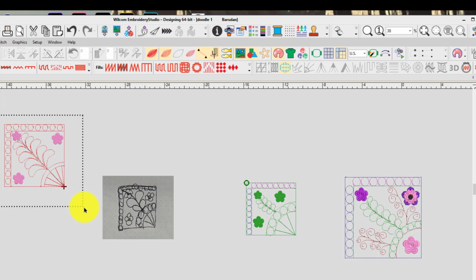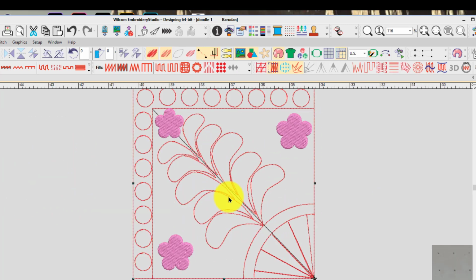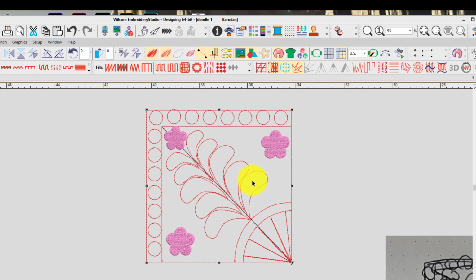So if I really like this one, now I will do it in final form. So I'm going to use this as a template. Now I think you should do different flowers. These are pretty basic. I do want these circles put together a little bit. I may want them a different color. So what I would do is do this. I guess I need to go this way. So I'm going to move them all together.